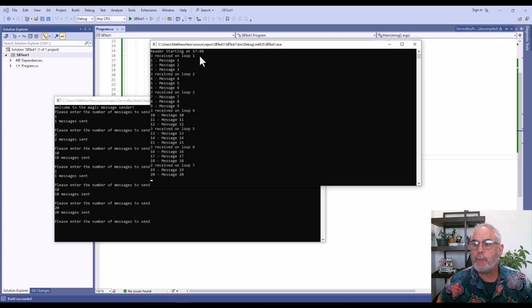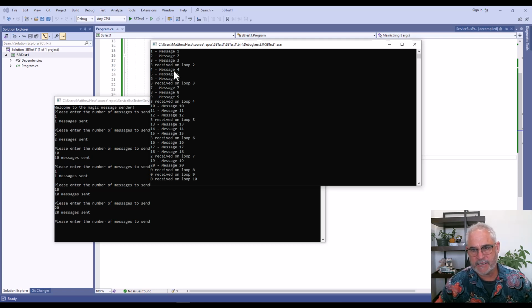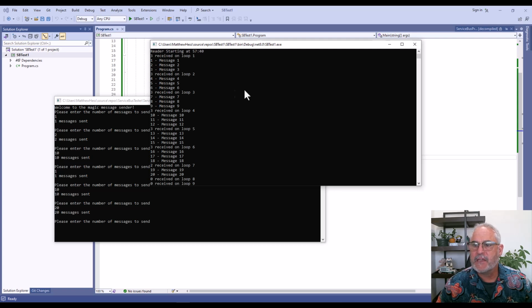So on loop 1, we received 3 messages, and you can see the 3 messages processed in parallel. Now you may be wondering, you said, well, it didn't look like they actually went in parallel. They went one at a time. And that is a little bit of an artifact of how thread pooling is working here in this console app. But in a different environment where we actually had access to multiple cores and multiple threads, it would be parallelizing these. So, right, it just happens to run them all in the same managed thread because of the way this project is set up.